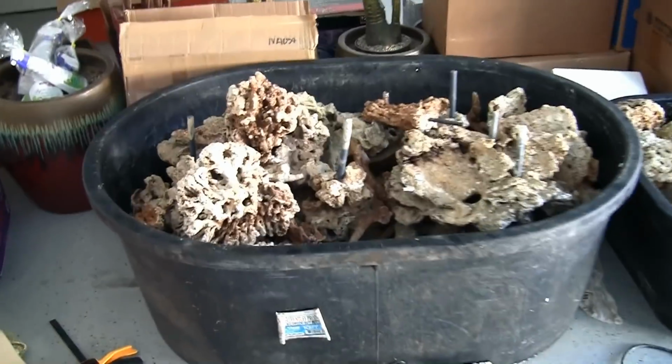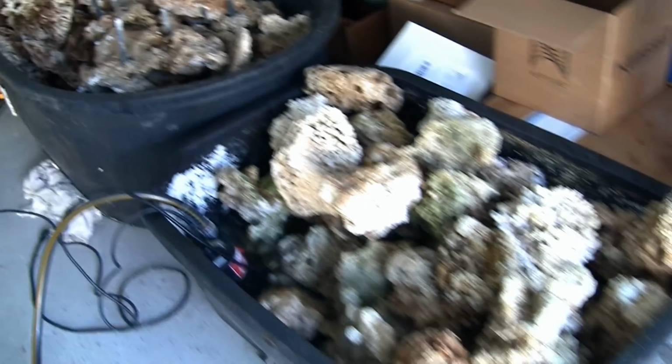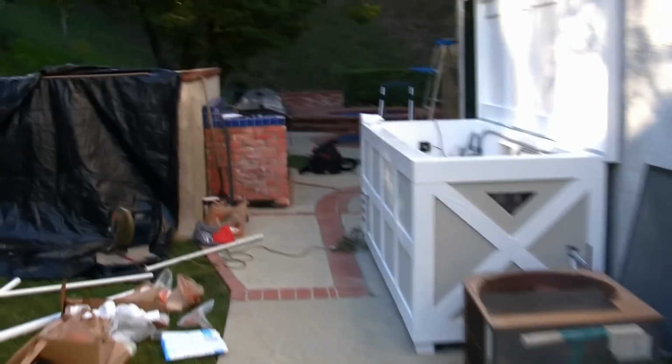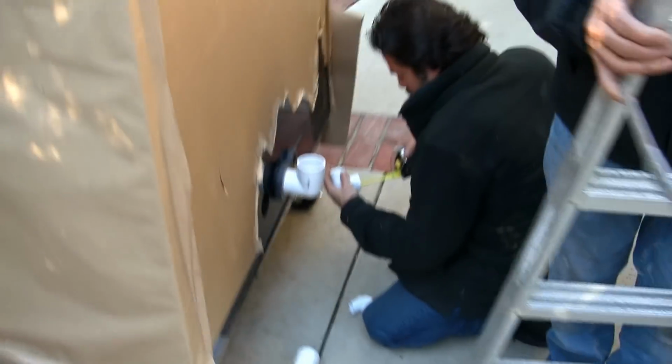So the two tubs of live rock were refilled last night with the water we brought in the truck, so they've managed to keep wet in there, and of course that water's being pumped down the street. I think Reggie is taking the gate off the entrance back into the yard so we can roll the tub back in there. And I believe Scott and Cande are working on the fittings for the internal overflow.